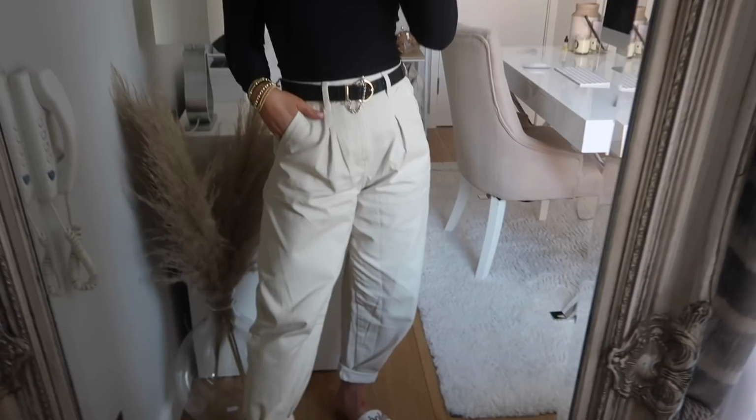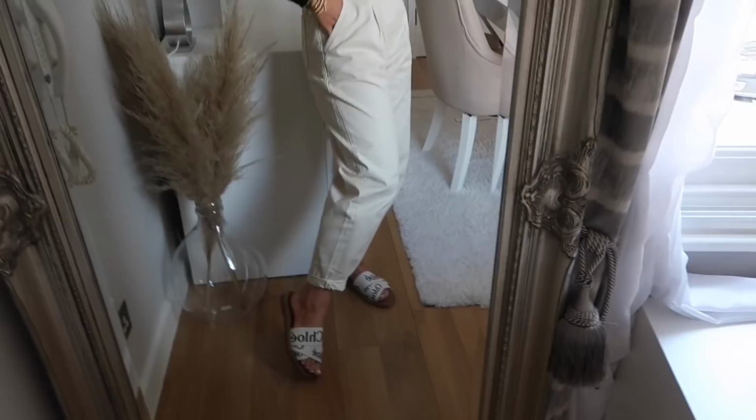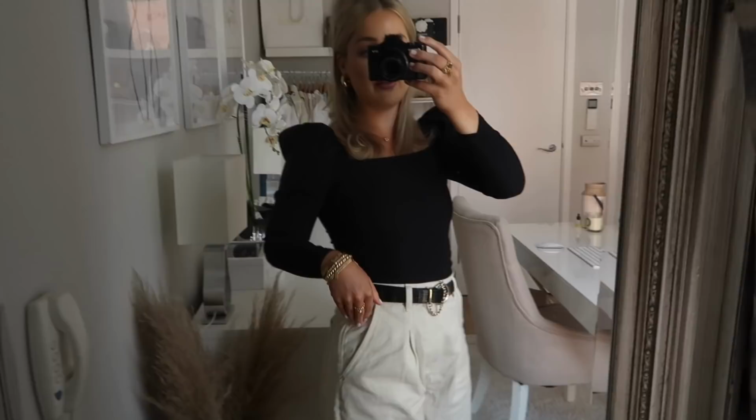These are the jeans, and they're kind of slouchy balloon style, and then they come in tapered here and rolled up, and these are perfect for me because I'm short in height. I would say I'm like 5'3", 5'2". These are so great in the length, and they're just so comfortable. It feels like I'm honestly wearing joggers. I am definitely going to live in these. And at the back, it's got this little Zara sign here. They've got a vintage feel to it. Honestly, I'm absolutely loving them.